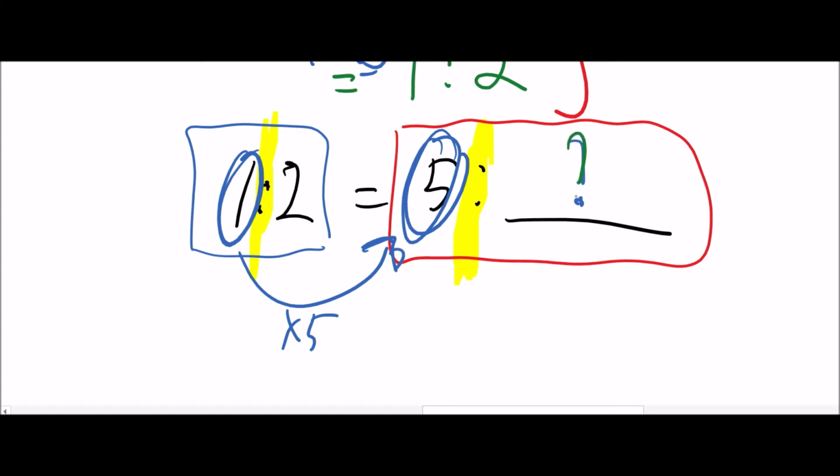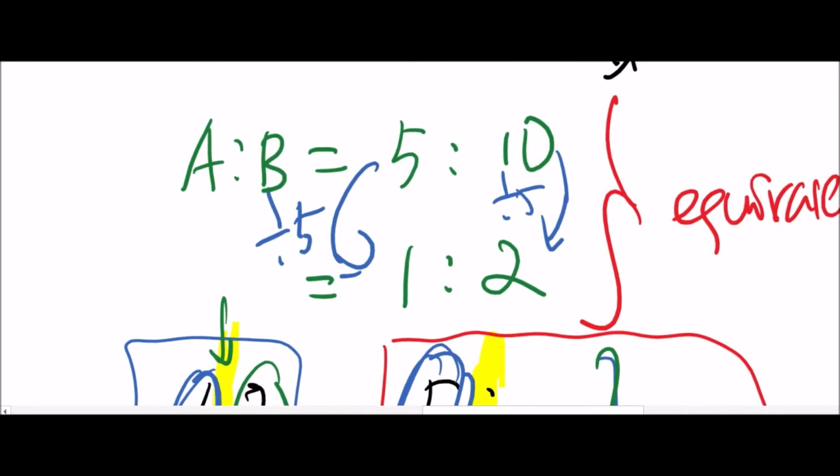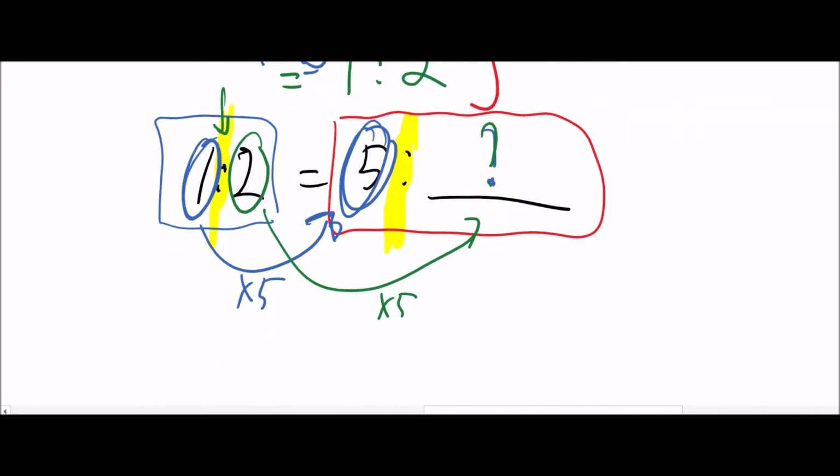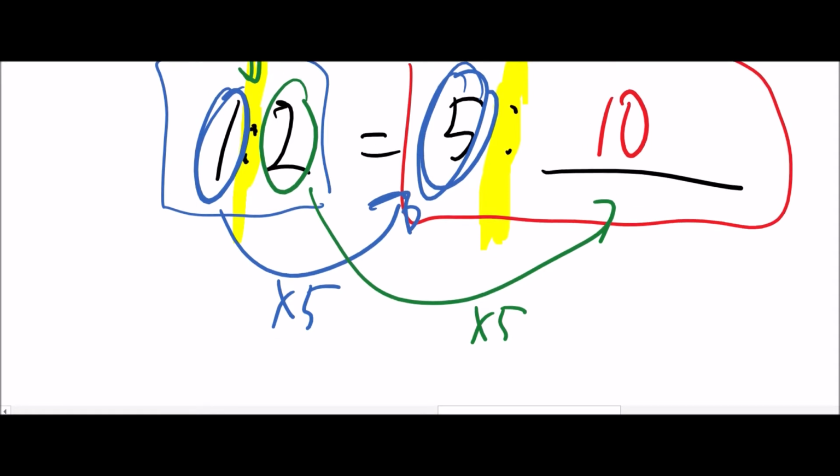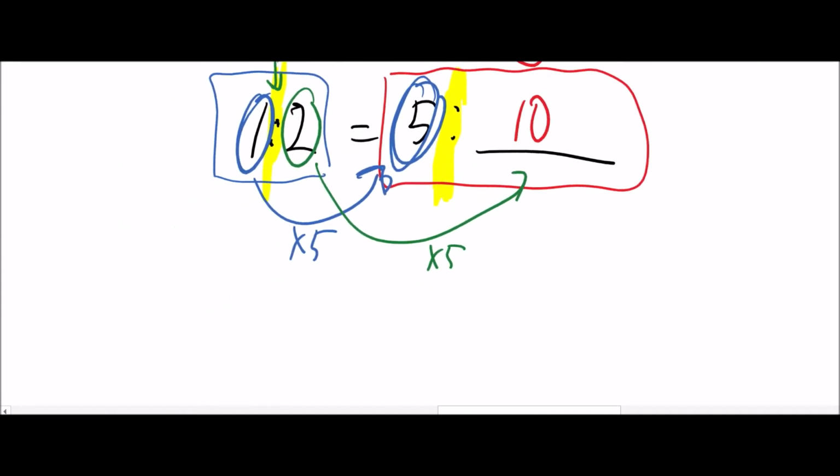So in order to get my question mark, what should I do to the 2? The 2 is the number to the right hand side of this semicolon here. Well, I should also multiply by 5, isn't it? Because at the top, we divided both by the same number 5. So to reverse the process, we multiply both sides by 5, and without using your brain too much, you should also get the answer 10. So this is how we find out a particular unknown number in an equivalent ratio.